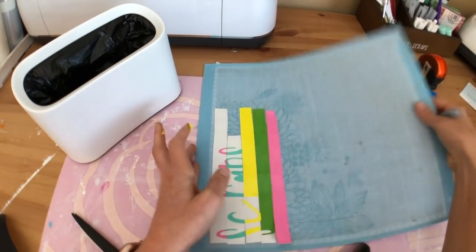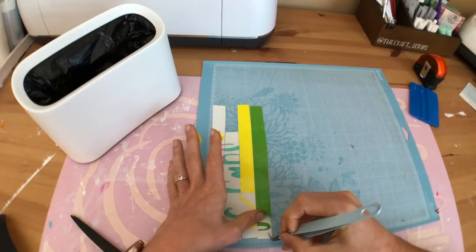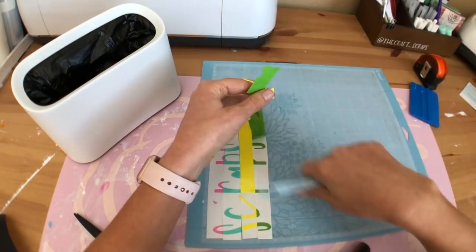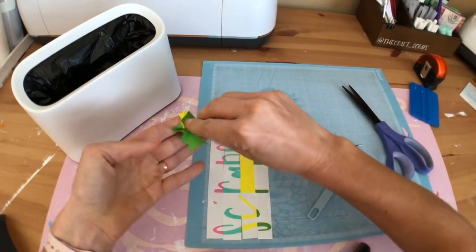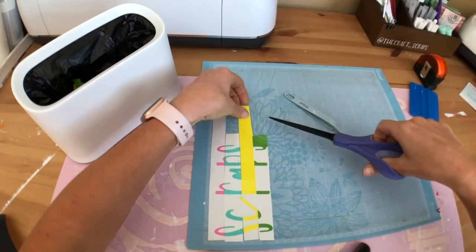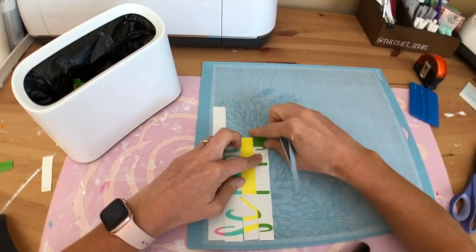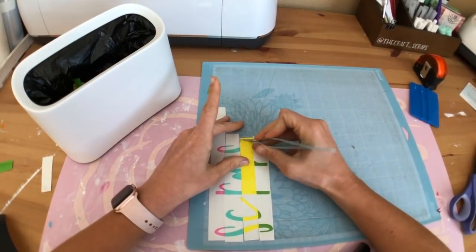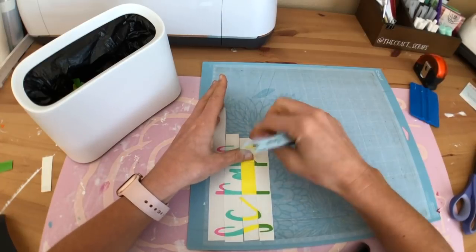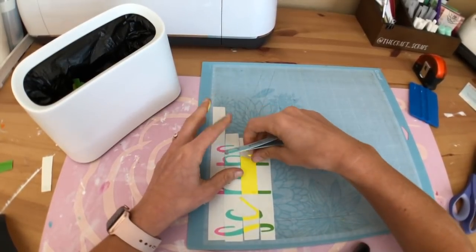I don't think this pink got cut at all, so I'm just going to get rid of this because this did not get cut. I just put that there just in case it went lower than. Just removing some of these scraps. I'm just going to move this down a little bit to where it should be, just so I can weed these.